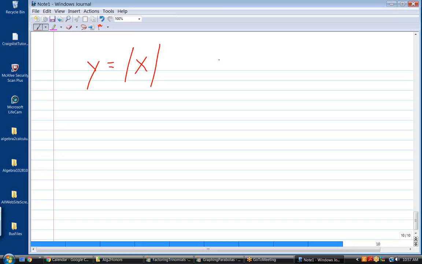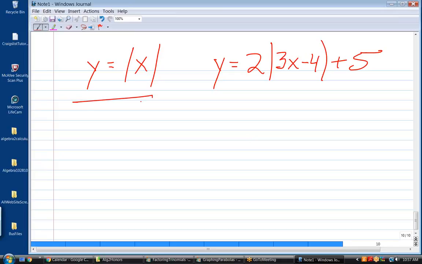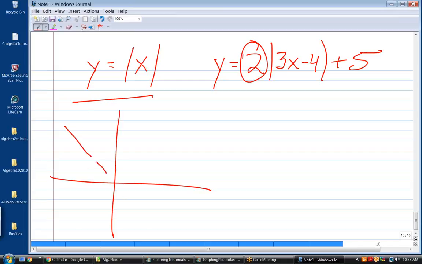Right. Okay. In other words, if I gave you y equals 2 times the absolute value of 3x minus 4 plus 5, that is a translation of that. Right. Let's go through each one. What does this do? Changes the slope. Nope. It's a vertical stretch factor. In other words, if I graph the basic one, always graphs like that. You're right, it does change the slope. But in terms of, you've studied translations of polynomials, haven't you? A little bit. Really? So you're not that familiar with the terms vertical stretch, vertical shrink, horizontal stretch, horizontal shrink? I know them. No. I mean, I know the words, but I don't really know what they mean. Okay.